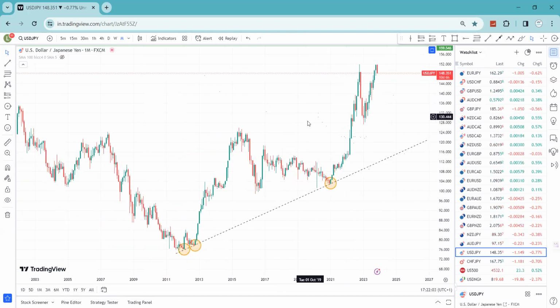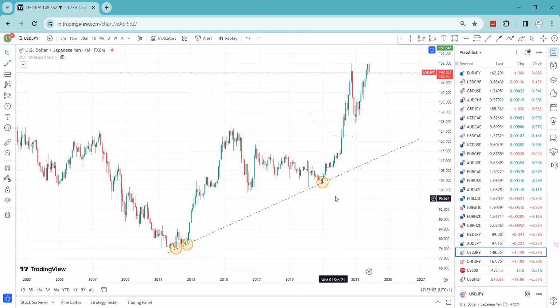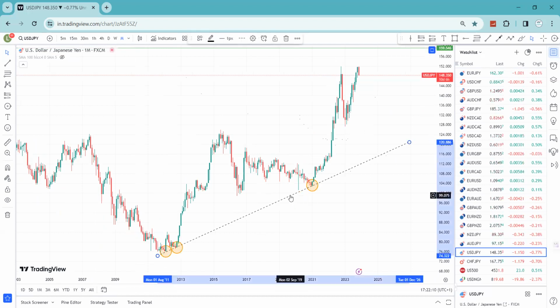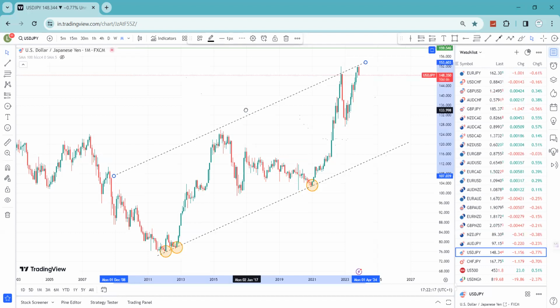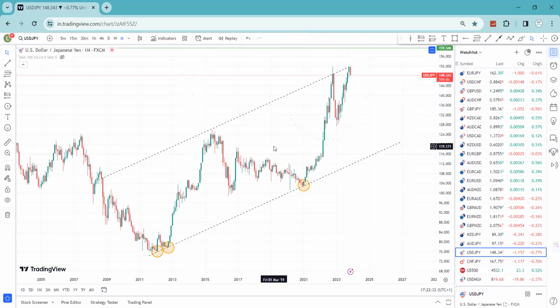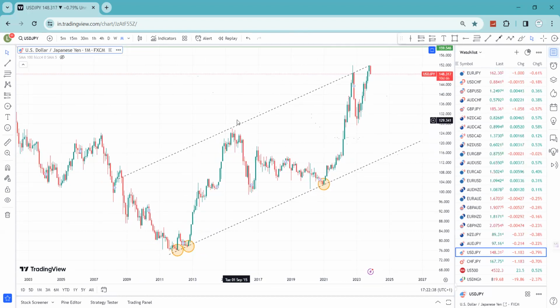Okay, so now for us to be able to draw the trend line channel, remember I said it's a line of best fit. So what am I going to do? I'm going to simply duplicate this trend line here. Okay, so let's do that. I pick that same trend line, right? Now, watch this. This is going to be a bit technical, but I'll tell you why I place this here. Now, why did I place this trend line here? So watch carefully.